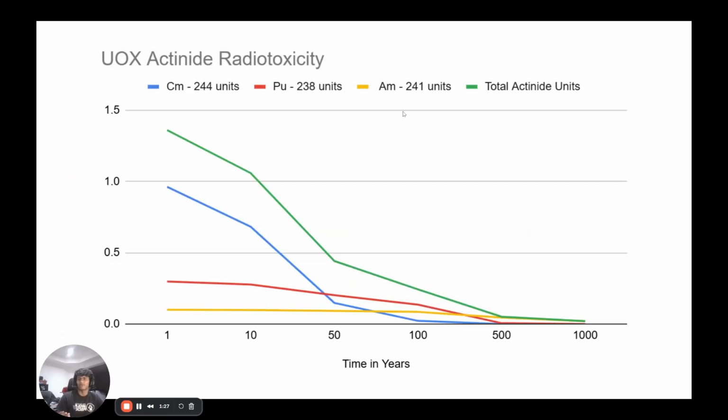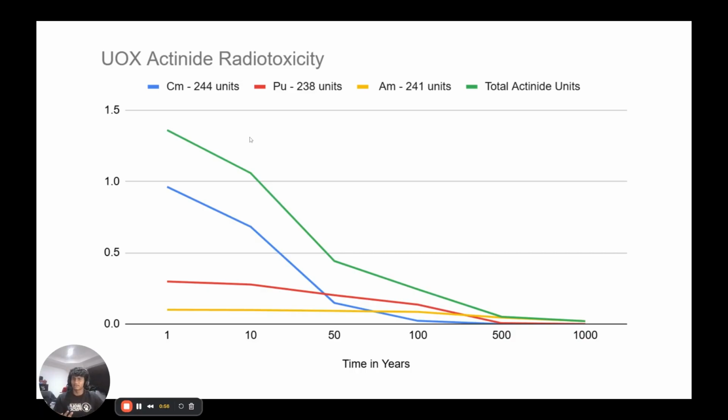In this first graph, we can see that 1.5 units are measured, which, if you were paying attention to the other table, is 3.9 to the ninth power of sieverts per ton of heavy metals being a part of actinide metals. Sieverts are a bit interesting in the fact that they are the unit we use to measure radiation. One sievert is enough to give you radiation poisoning. Two sieverts is enough to give you more severe radiation poisoning. 4 and 5 is enough to kill you.